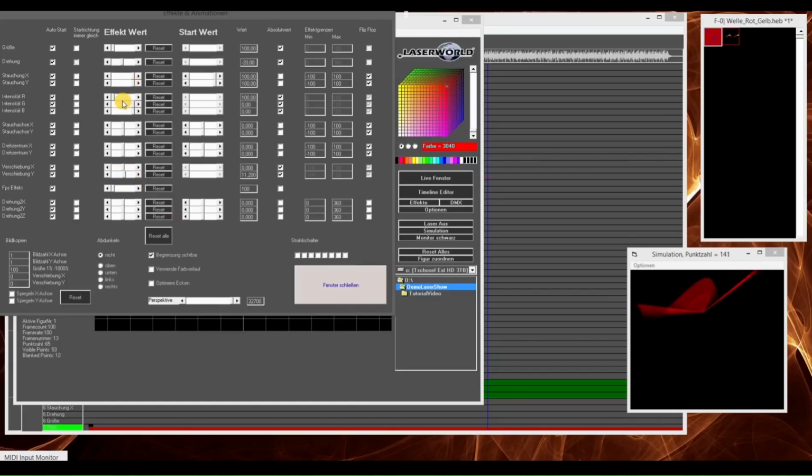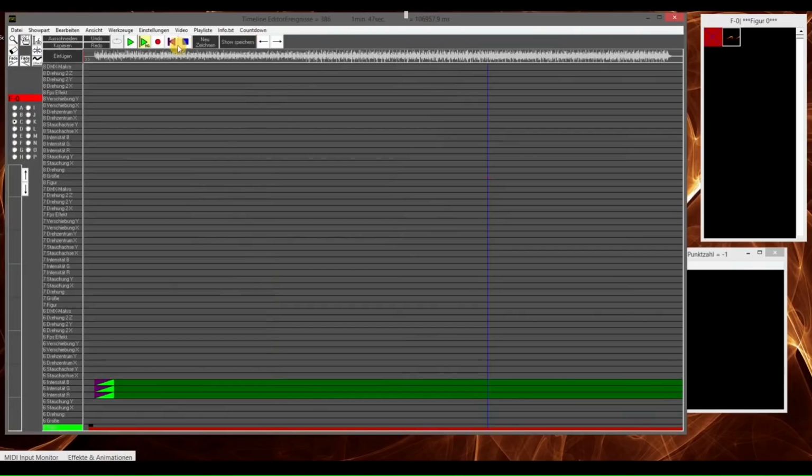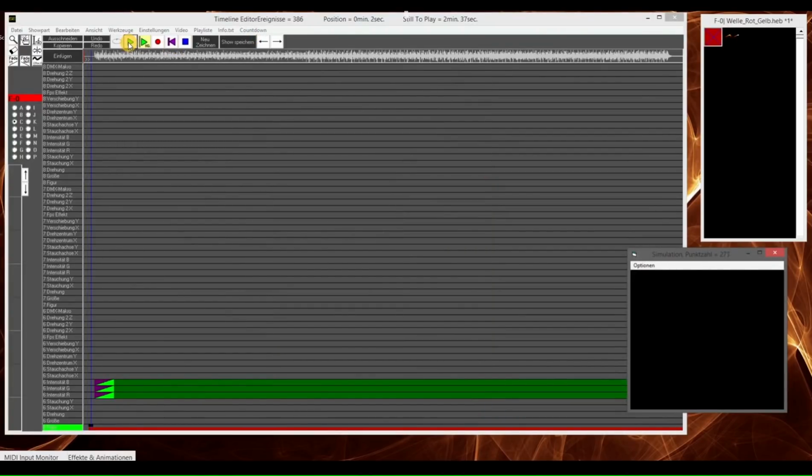That's why we temporarily set the intensity of red to 100%, but we put it back to 0. Now you can see the angled projection. Looks pretty nice already.